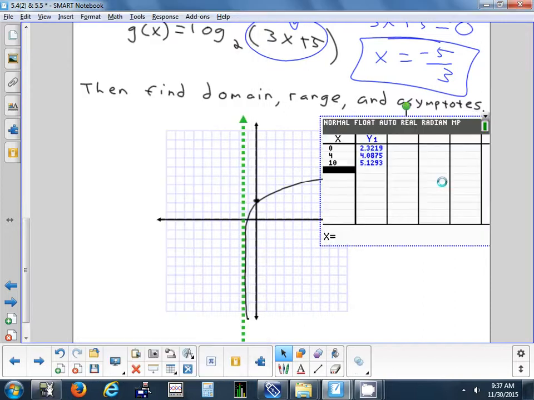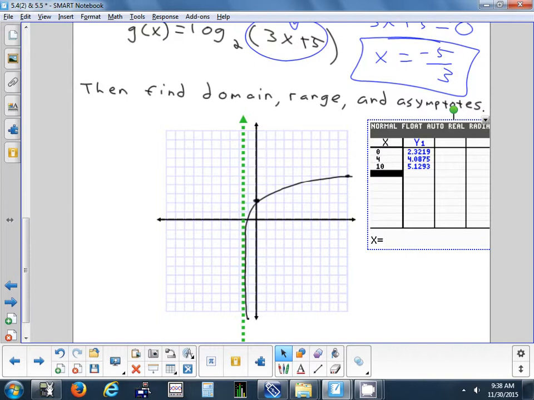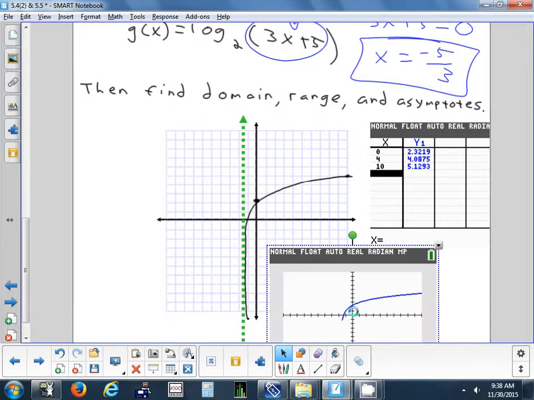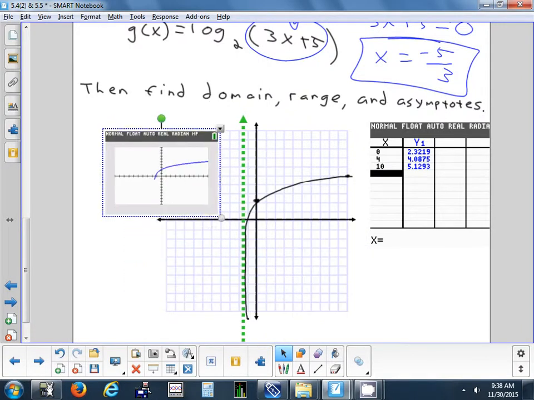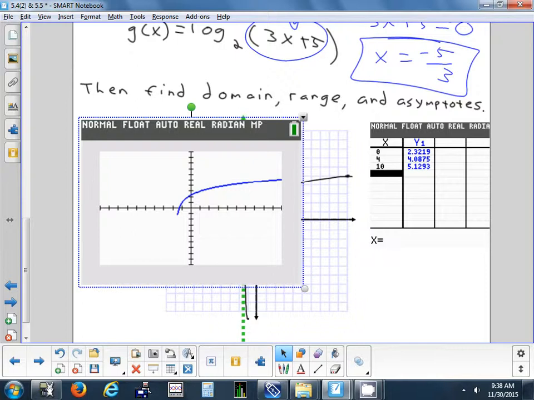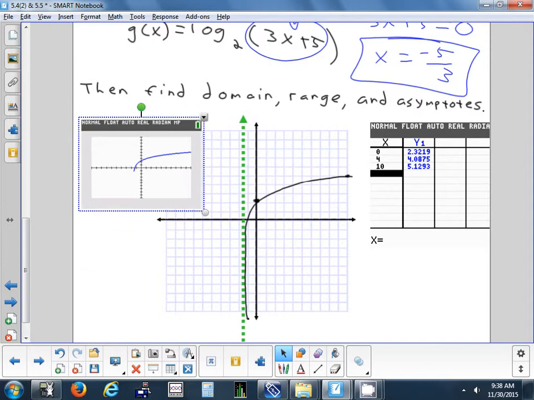So we just use those points. Let's see how it looks compared to the calculator. All right, now mine doesn't look like that. What's going on in this picture? Too steep. Yeah, it's too steep. If you zoom in, it looks like it's stopping maybe just after -1. If you zoom in, you'll see that it goes down more. If you sketched it like that on the test, I'd mark that wrong. It does go almost straight down.